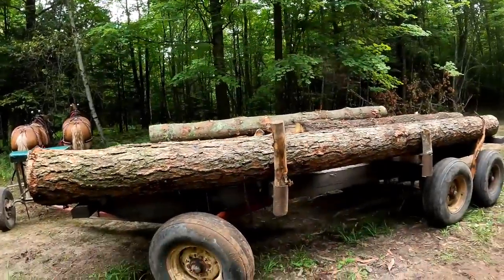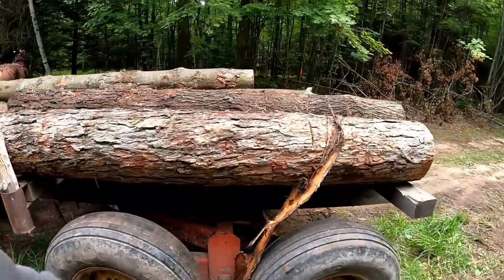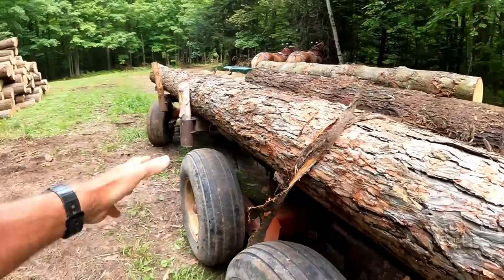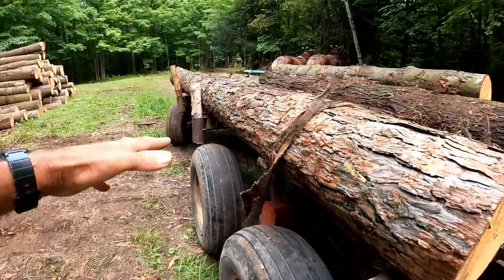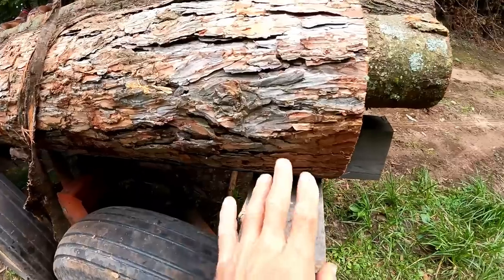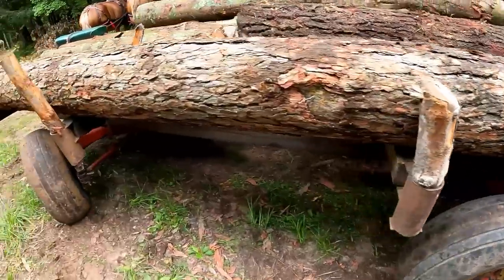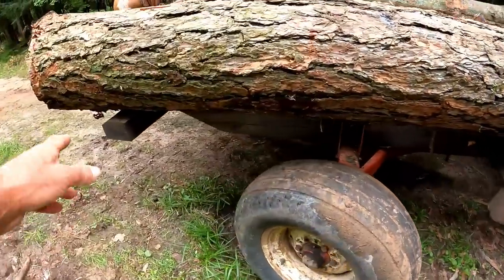Let me explain a couple things about my wagon right here. I really like my wagon. And as you can see, it is a tandem. So there's two tires, a set of tires back here on both sides, so there's actually six tires on this wagon. And I have two sets of bunks. I have this one here and this one. So these two bunks, and up front, I have two more bunks.